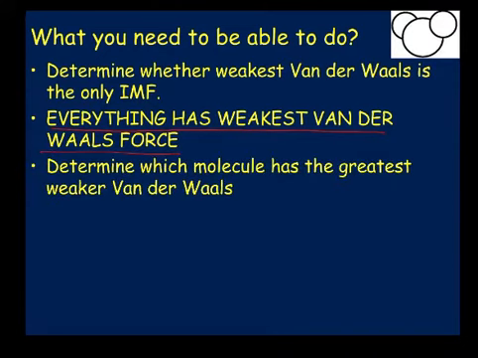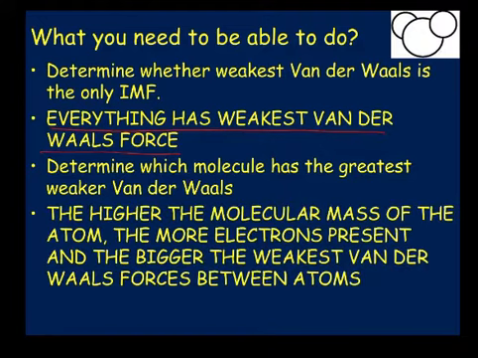And if you have to determine which molecule has the greatest van der Waals, well then you're looking at this. You're looking at the higher the molecular mass of the atom, the more electrons will be present, and then that'll be the bigger the weakest van der Waals forces are between atoms.